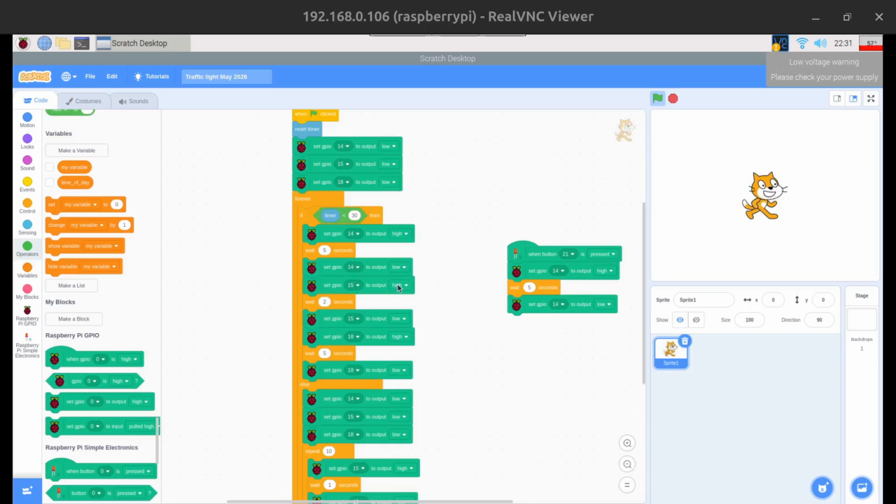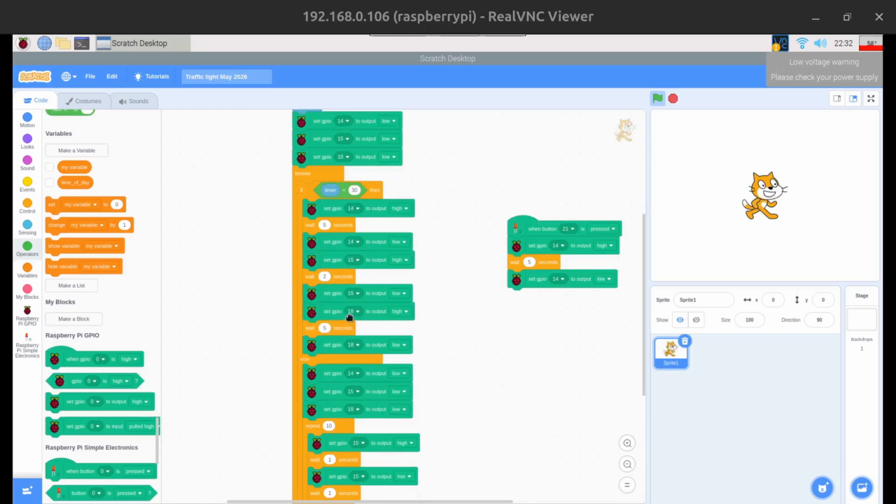As you know, the orange always comes on for a short while, and then it transitions to the next color, and it's the same scenario here. The orange will be on for 2 seconds, then off, and then the green will be on for 5 seconds, and then it will be off, and so the loop continues.